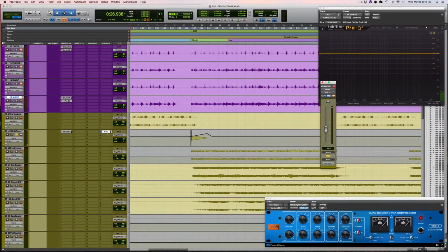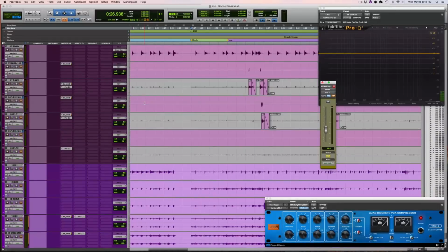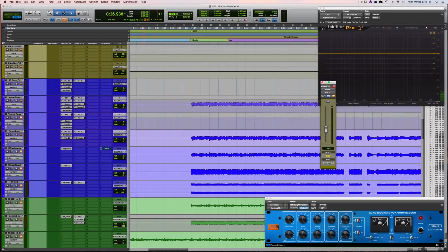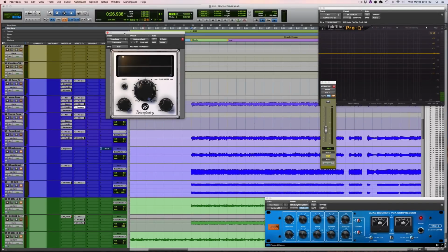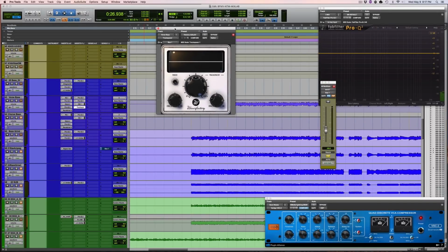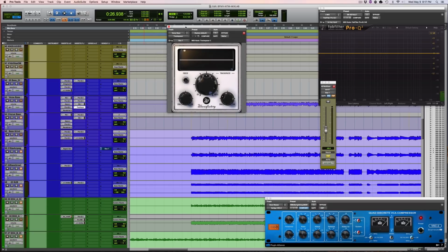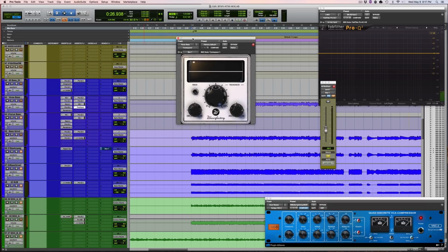So what I'm going to do is use a plugin called Track Spacer. The way that Track Spacer works is it is kind of like a multi-band dynamic, or it's actually not a multi-band, it's just a single band dynamic EQ, but it responds only off of what's being fed to it via the sidechain. So what I'll do here is I have this signal generator here that we can hear.